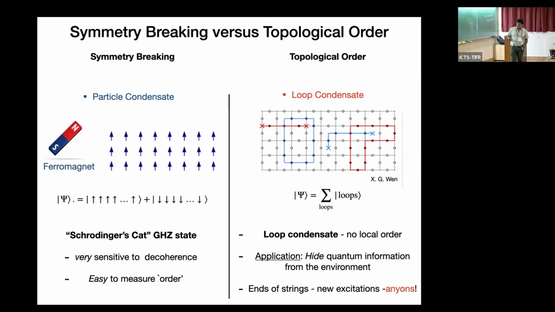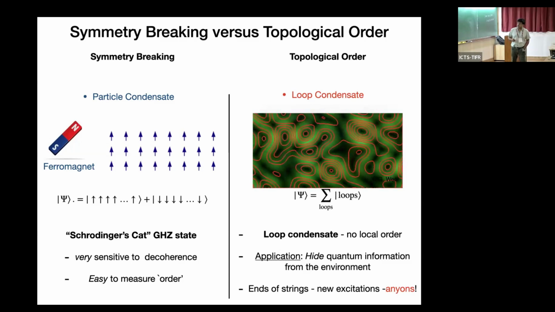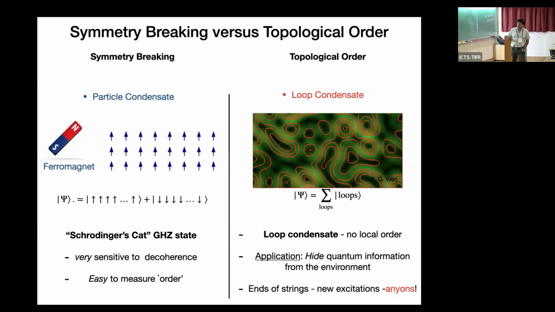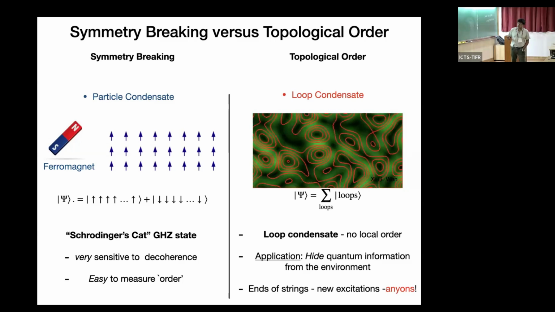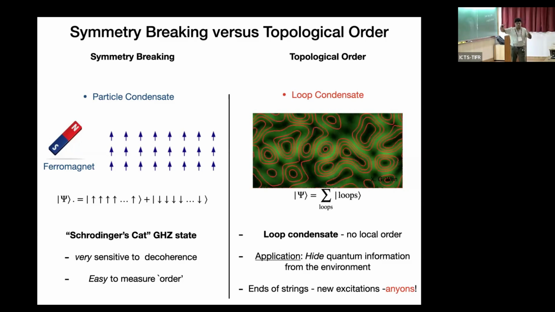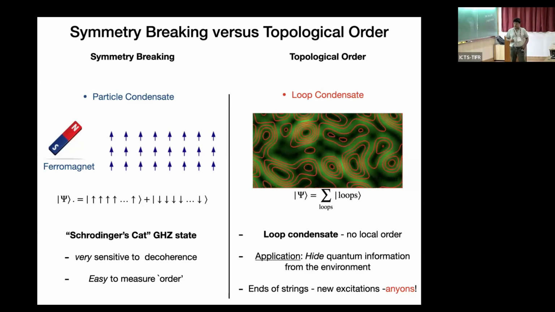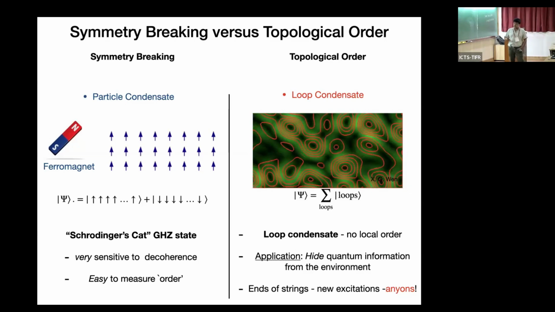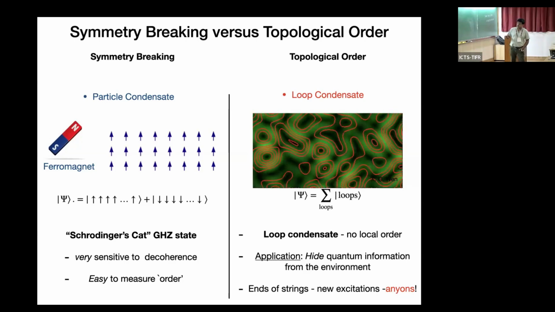Yeah, so the last point, again, I'll say this in a little more detail. You have these loops, and the ground state is all closed loops, but you can break them. When you break them, you get endpoints, and those endpoints are going to be these particles, these anyons. If you think of these as electric field lines, these are really the charges in your theory. And those excitations have interesting properties. And that's sort of a simulation of this ground state wave function. We'll come back to what these loops are made of. But if you think of the wave function, the quantum superposition, as being a movie where you go through the different instances, the ground state is some loop condensate of this kind.